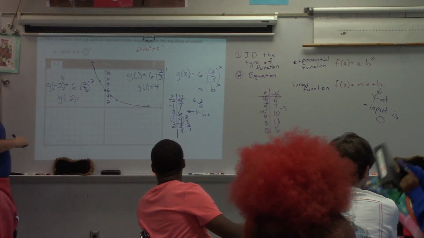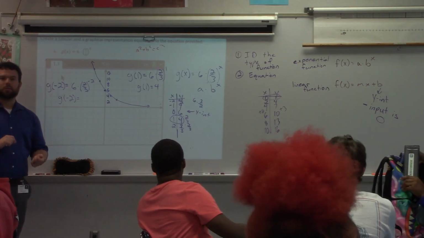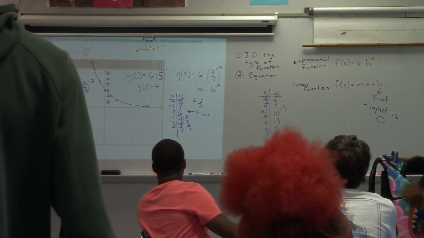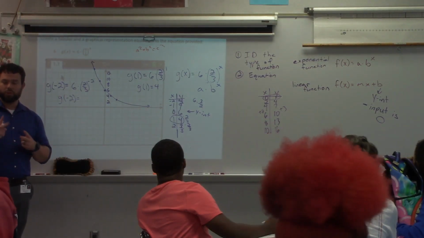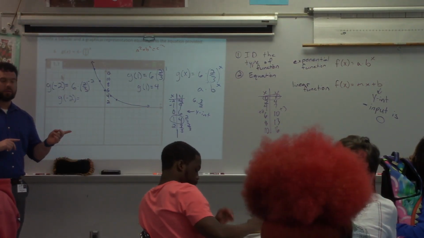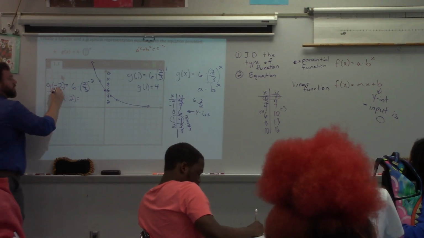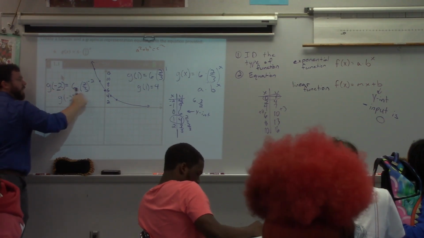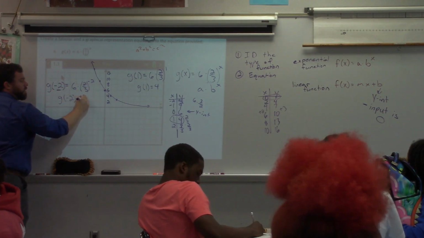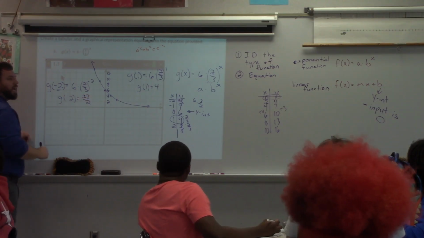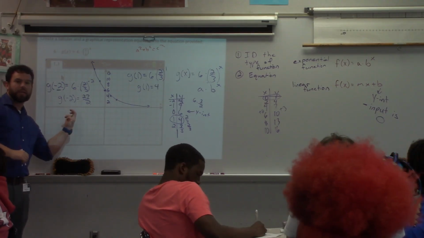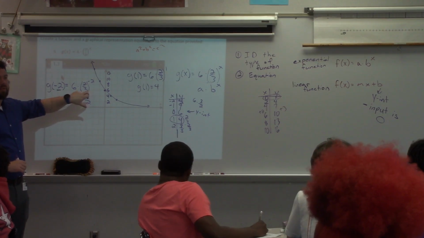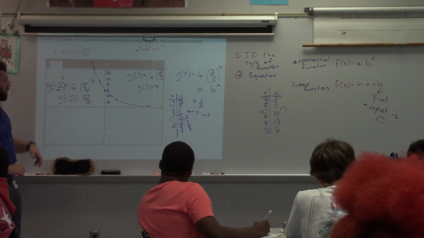Hey guys, excuse me. 1, I'm not done even with this question. 2, I still need to look at number 6 really quickly. So, notice I can substitute -2 in. And if I type this into the calculator, it's going to spit out 27/2, because that input gives me this output. It's all about inputs and outputs.